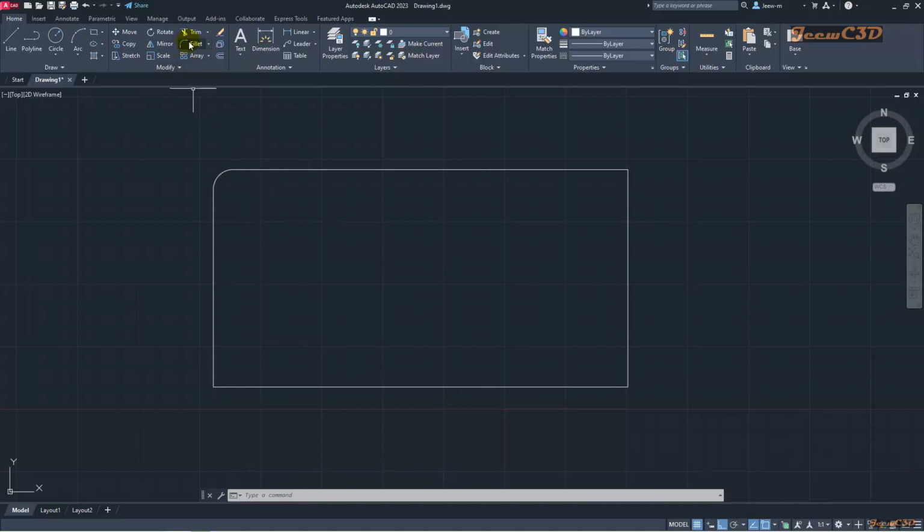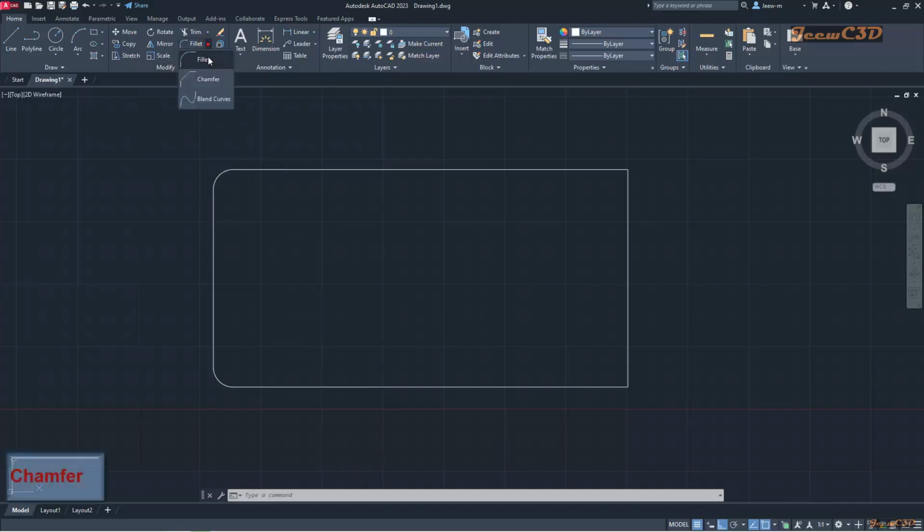So I will do the same to the other side as well. To relaunch the last command, I will press space bar. So first I will select this option. Now I don't want to set the radius because it is already in the memory of AutoCAD. That 20 unit radius is already in the memory. So I will click here. Automatically it will add a radius of 20 units to connect these two lines. So that is about connecting the edges with a curved shape.